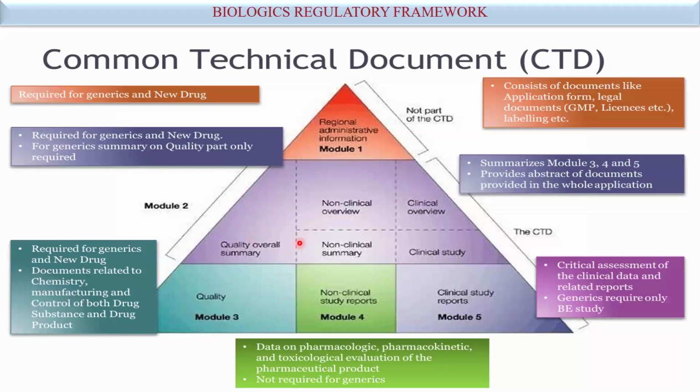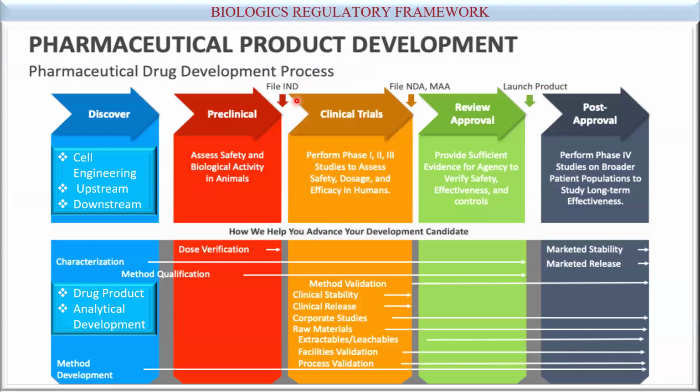Okay, and when we are filing for the IND, that is right after the preclinical, right? Will that be in any particular format? Yes, we'll call it CTD only, but there are different filing applications, so accordingly we have to draft it. We'll have minimal data. When you go for an investigational new drug filing, we'll have R&D data and preclinical reports only. When you go for marketing authorization or a new drug application, you have all 5 modules.